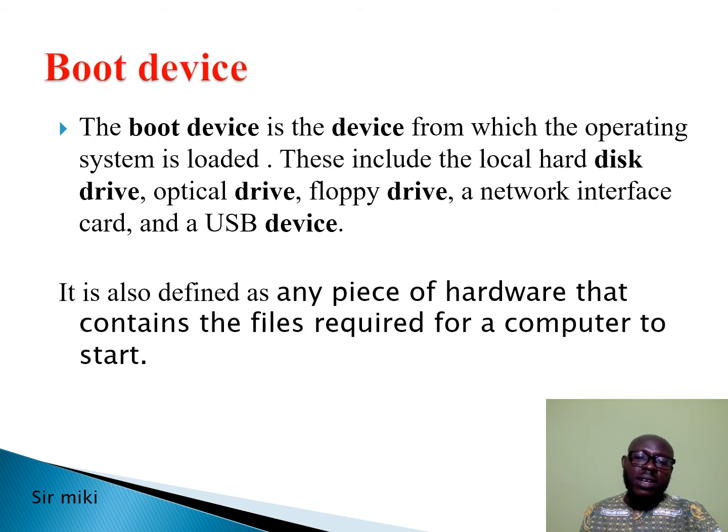Good. Now, we are also saying that a boot device is any piece of hardware that contains the files required for a computer to start. A piece of hardware. When we talk about hardware, we are talking about the physical component of the computer. The monitor becomes a hardware component of the computer. The system unit becomes a hardware component of a computer. But we are talking about the device that can keep the operating system, that we can load the operating system on before we can install them on the computer to be able to run those application software on the machine.